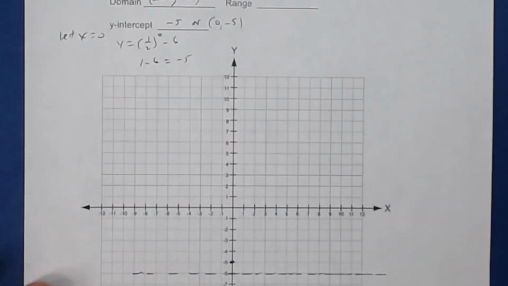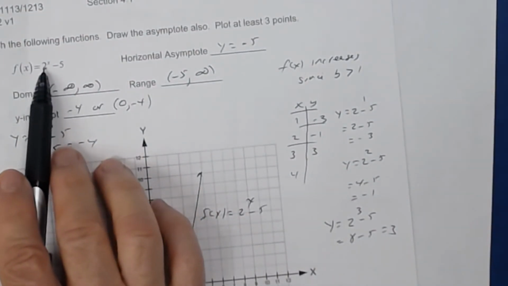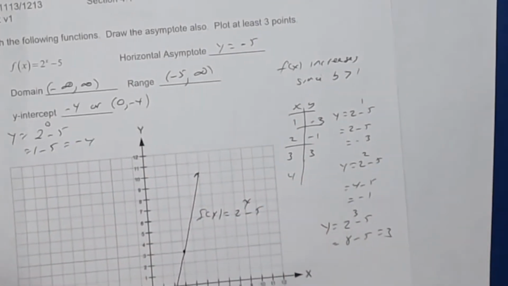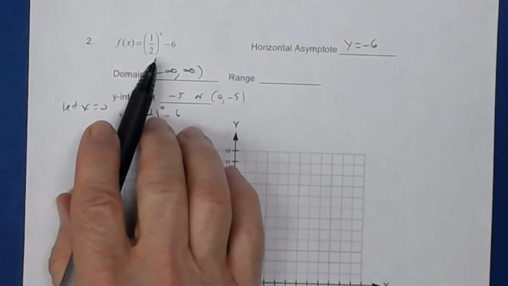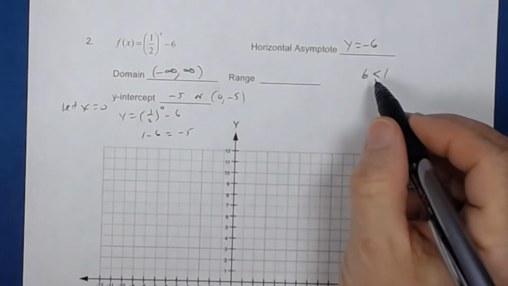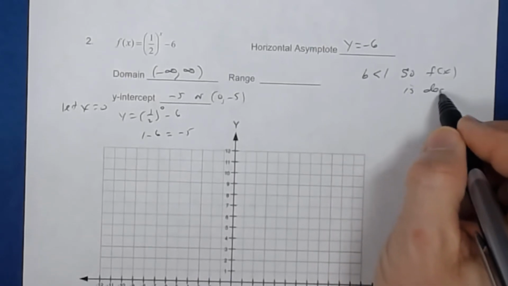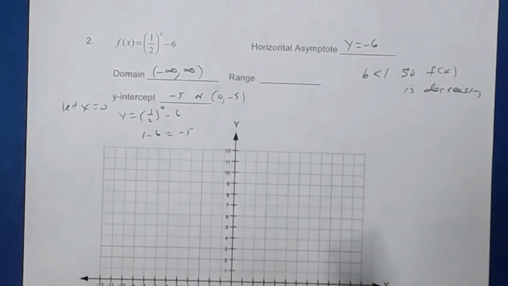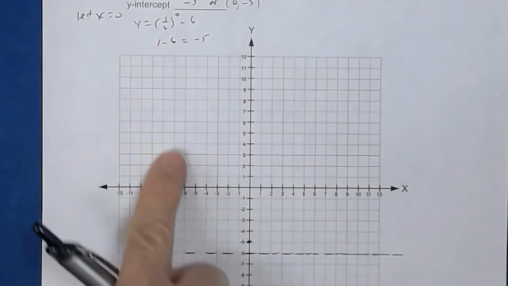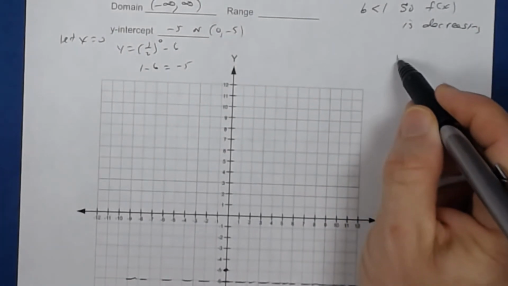So I know that the graph's going to be above. Now let me remind you something. Remember in the previous problem right here, we said since the base was greater than 1, it's going to be increasing. What do you notice about the base here, 1/2? Well, the base is less than 1, right? 1/2 is less than 1. So that means that f of x is decreasing. And you're going to see this in a little while as well. So that means it's going to do something like this. On this side, it'll flatten out, so to speak, and on this side, it'll rise very rapidly.